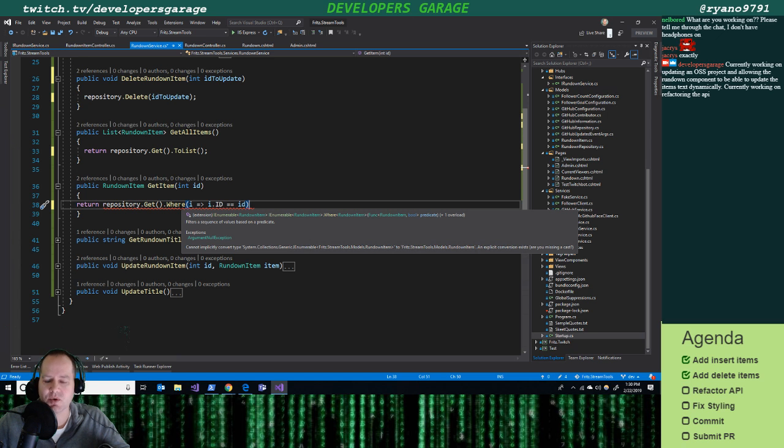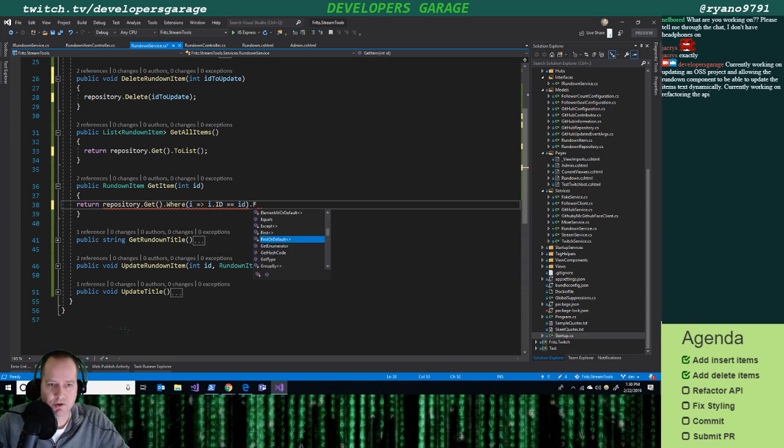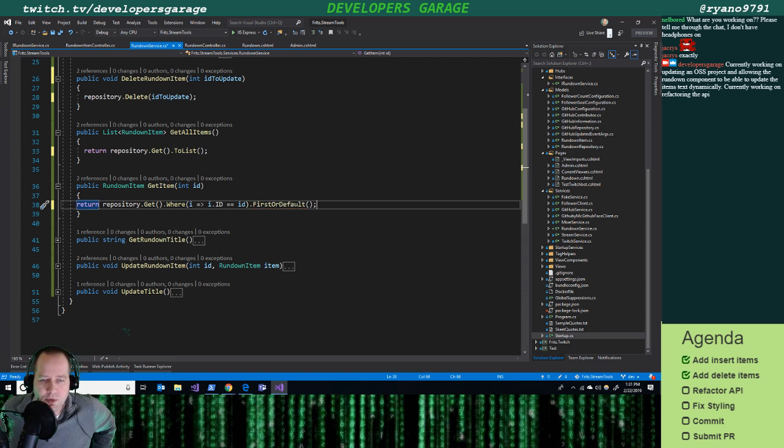list of items. So it could be more than one. Think of it if I was searching maybe a string for a specific set of characters in there, it might return a list. It's going to return an IEnumerable. So we always want to say first or default. And what we get there, if we just say first, it's going to return us the first instance. Now, if that doesn't exist in there, then it's actually going to throw an exception. We don't want that. We want it to return or default, which right now this is set up as null. You can configure it to return a specific value for the default. But right now it's going to return null.